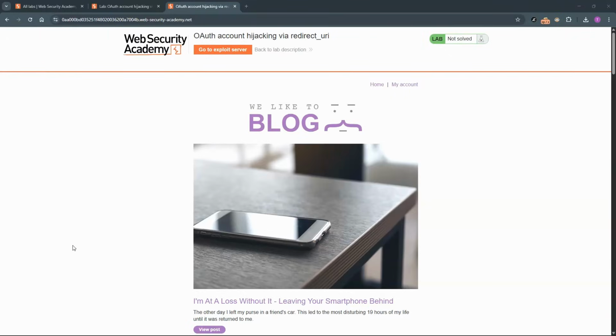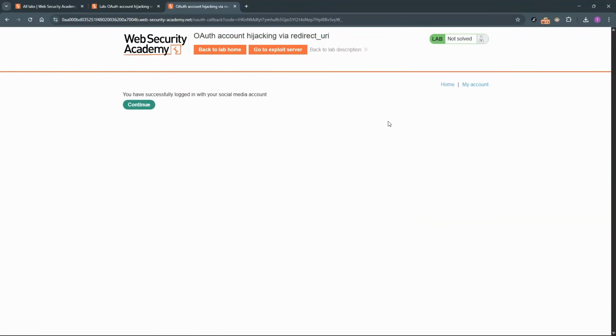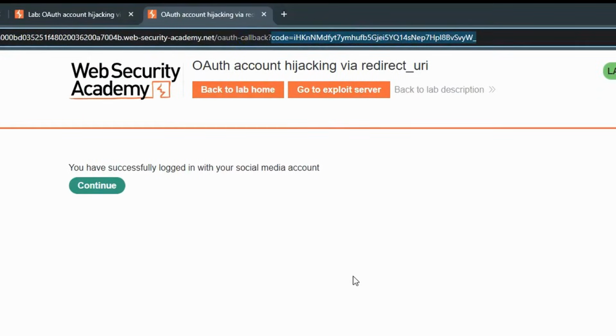And once we're already authenticated with the OAuth provider and we have the associated session cookie, on subsequent visits to my account where we attempt to log in, it detects that we already have a session cookie, we're already authenticated with the OAuth provider, so it immediately sends us to the redirect URI. And you can see in the browser URL bar, we have this code. So it's part of a redirect call to the web app. The web app can then use that code to make a server-side request to the OAuth provider and receive the bearer token, which it can then use for subsequent requests to the OAuth provider.